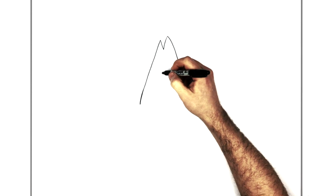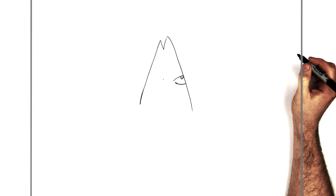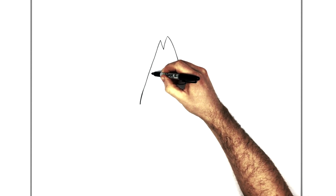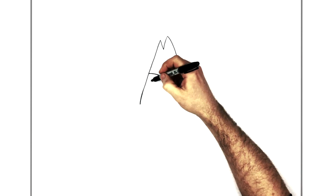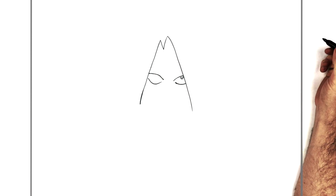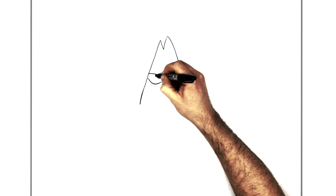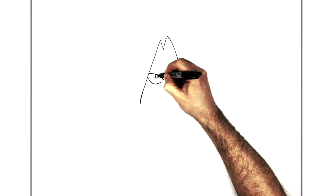So his other eye, just over here, starts about there. So this is like the middle of his face right here. And then this eye is going to come over, like so. So we can see a bit more of this eye. And the other eyelid line comes out underneath, like that. So then his other iris, so just here, circle, small one, and pupil, like so.